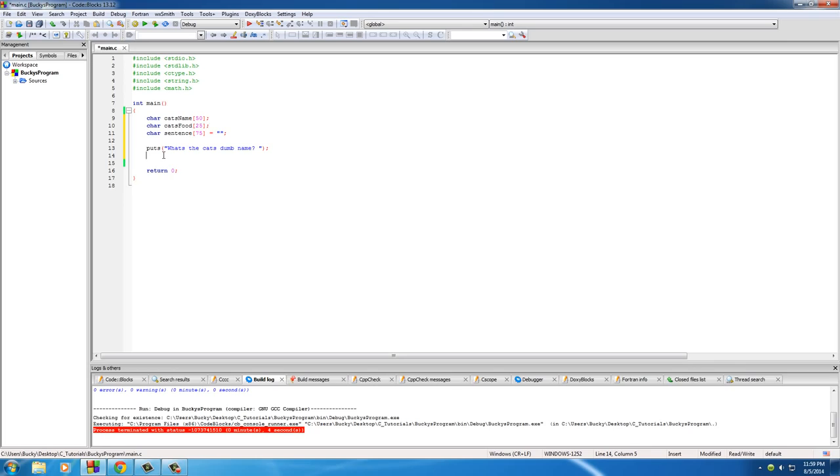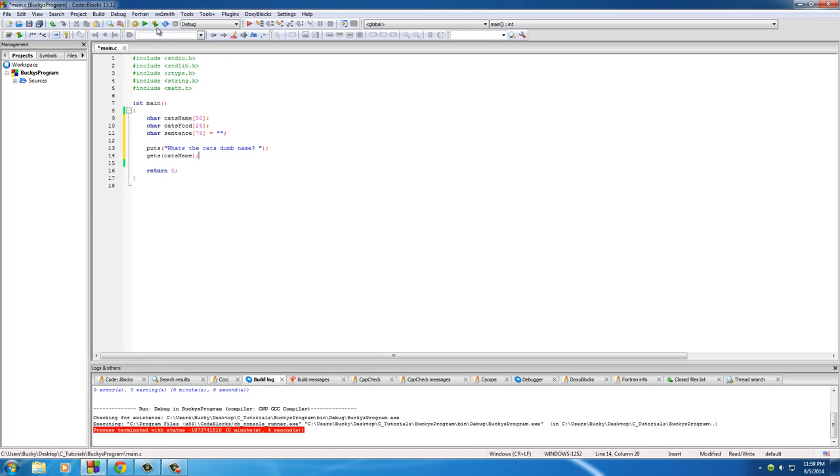So this next function, gets, is going to act like scanf, at least it's pretty much a scanf that you can use spaces with. And the only parameter that this takes is where you want to store the string that you're scanning in.